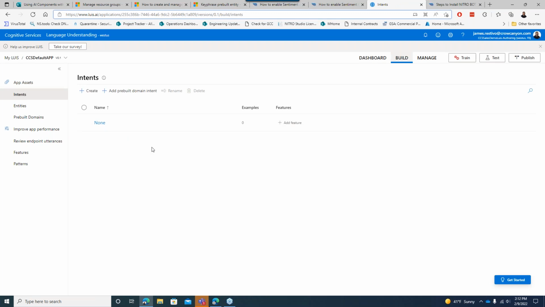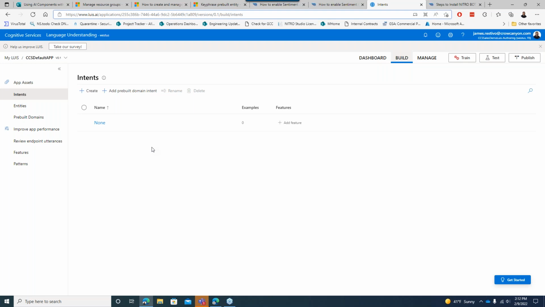Let me talk a little bit about intents, entities, and utterances. That's what drives the LUIS application. Utterances are, very simply put, what people are going to say. It's what people put into the bot or into the application. Essentially the LUIS app is taking some kind of input, and that's going to be a phrase like "I need help with my ticket," or "I need to buy a new printer," or "I need to buy a new cell phone." Those kinds of things could be inputs.